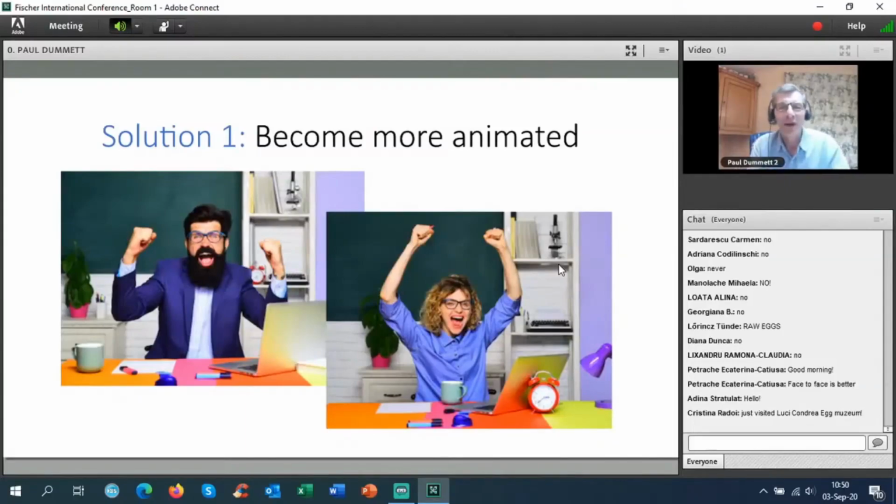When I say become more animated, I mean that kind of thing. This egg particularly is an interesting egg. I don't know if you can see now. I don't know if this is going to work. This is my grandson's favorite egg. And I'll show you why it's my grandson's favorite egg. Are we ready? Whoop. I'll just do that again, perhaps from a higher place. Woo. Can you guess what it's made of?